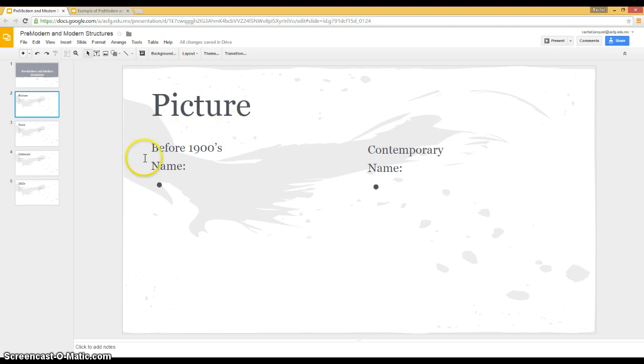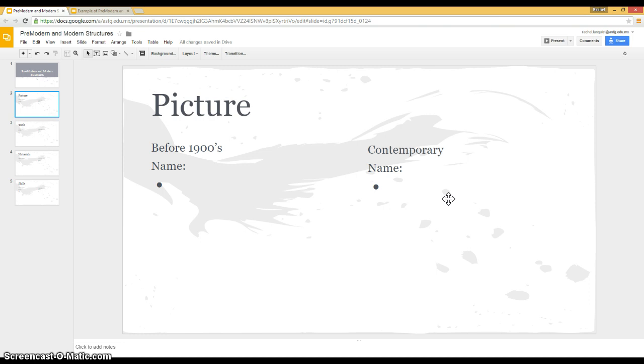So the first one, we're going to add a picture of a structure that you find from your country that was made before the 1900s or pre-modern. And then you're also going to find a name of a structure that was built after the 1900s.